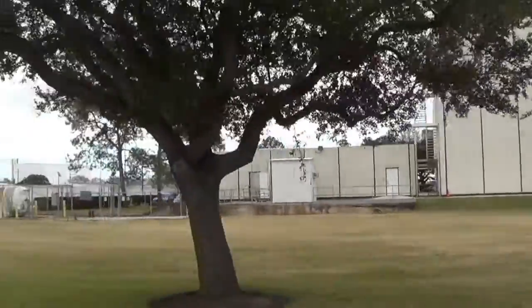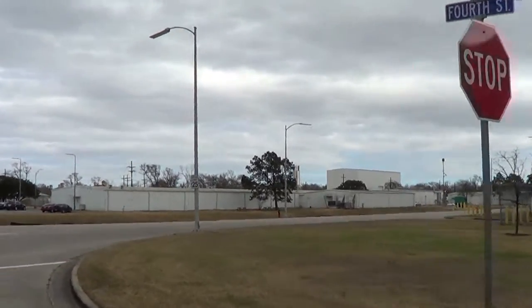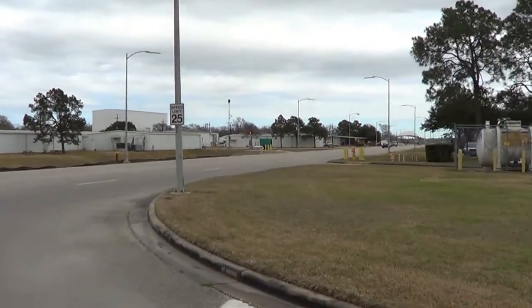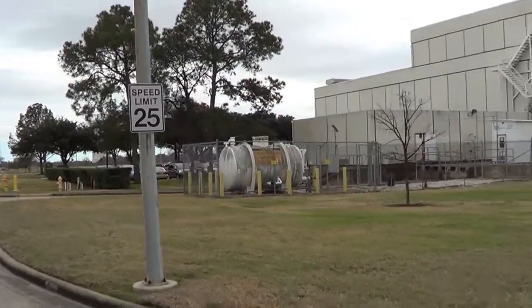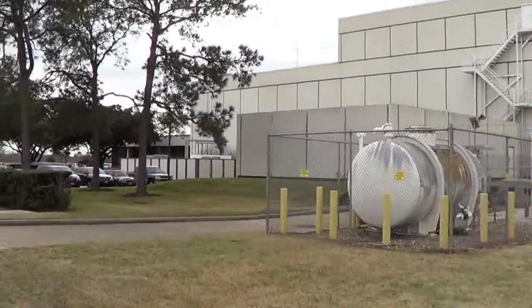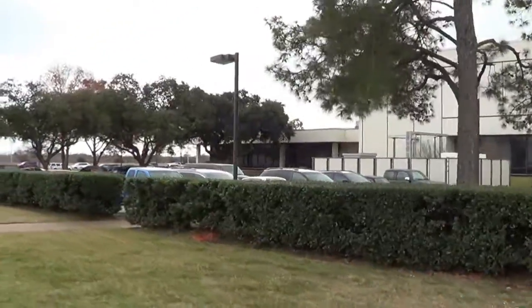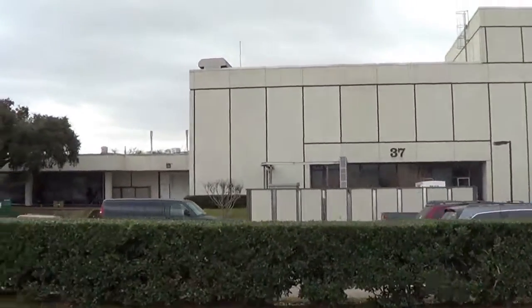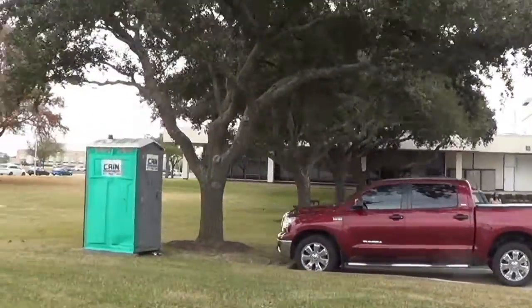Also, because we're not going to the moon anymore, this building has been turned into the Life Sciences building. So what we do here now is try to combat the various negative effects that being in weightlessness has on your body. While in space, the astronauts' bones actually move apart, so your spine will decompress and you get a little taller, your arms and legs get longer. Also, your bones and muscles atrophy. And there are a lot of other bad things that happen, the immune system weakens, that sort of thing. So we've got to make sure that our astronauts are healthy while in space.